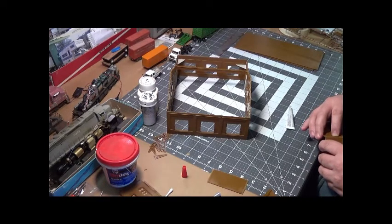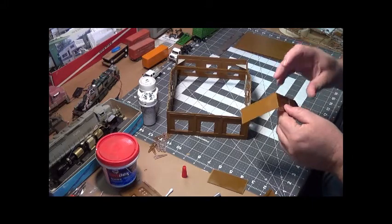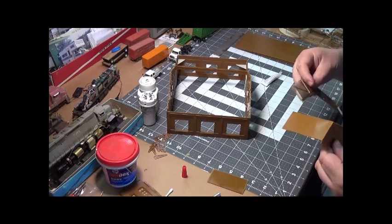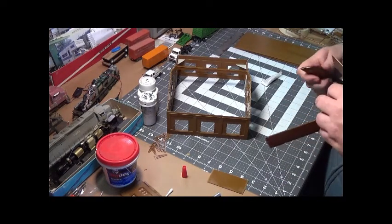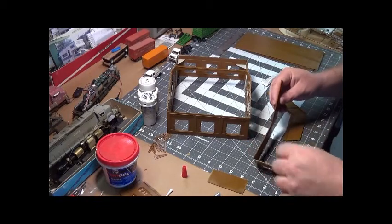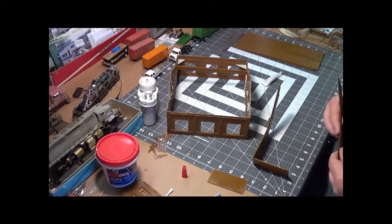But it's fun. This is probably the funnest part of model railroading: using your ingenuity to put something together and making a one-of-a-kind piece, and it makes you proud. After you do something like this, it really makes you proud of your work and what you're doing, and well, at least I know it does for me.